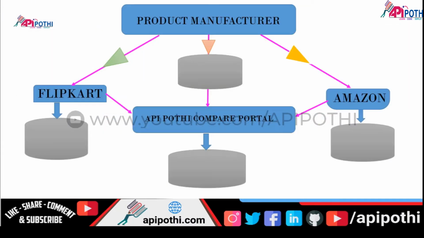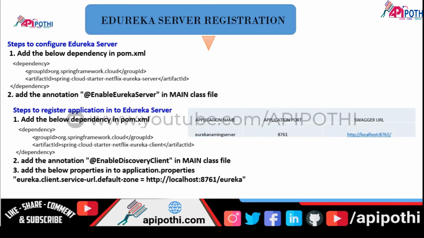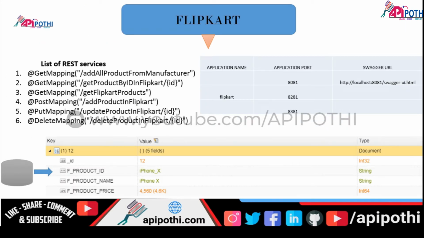So as per this diagram, if you see, Flipkart is getting all the products from the product manufacturer, and depending upon the business rule, Flipkart is calculating a set of profit on each individual product. So that business logic Flipkart is having, and we are going to implement it here. Apart from that, we will have some general CRUD operations, which are add, update, delete and get by ID. And this is for Flipkart.